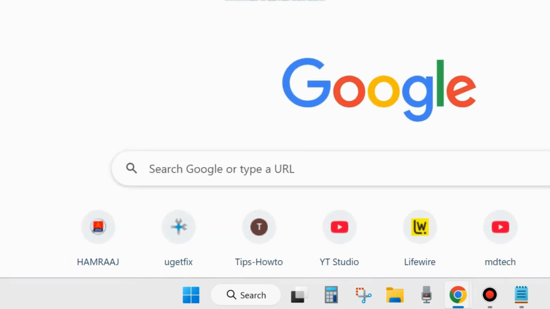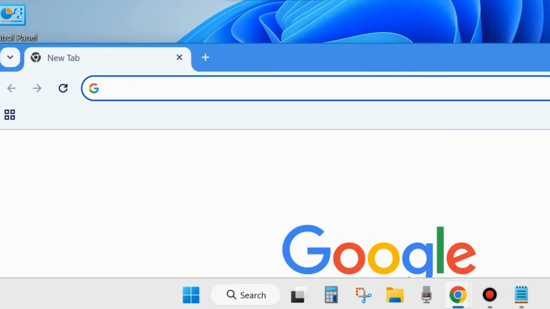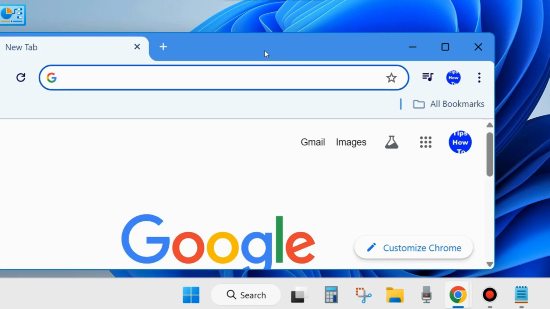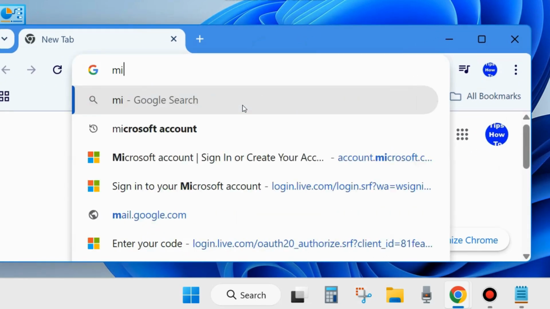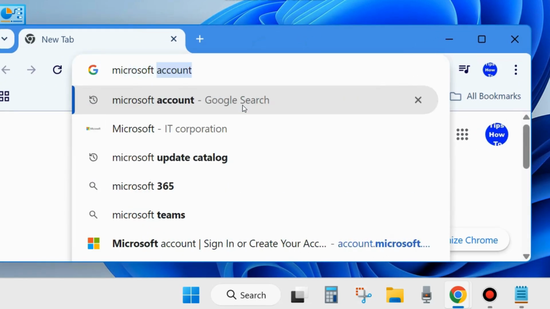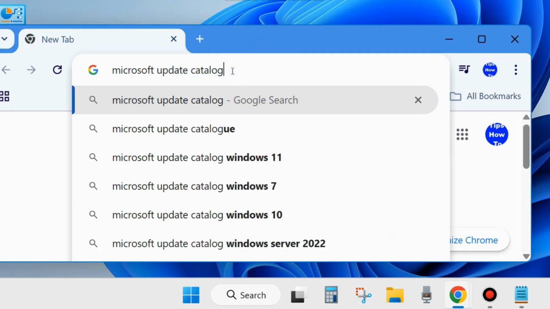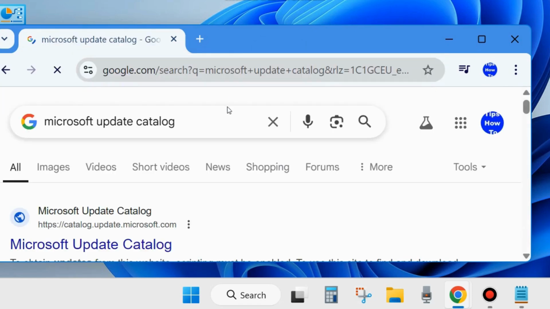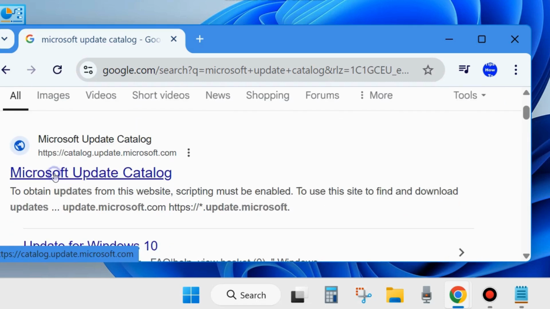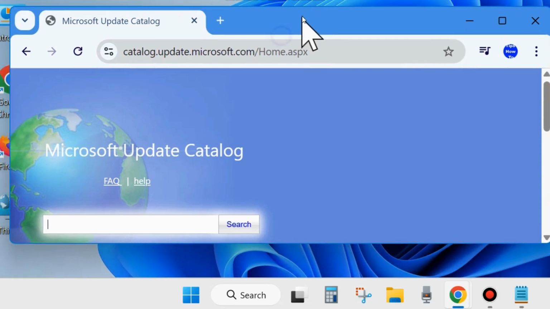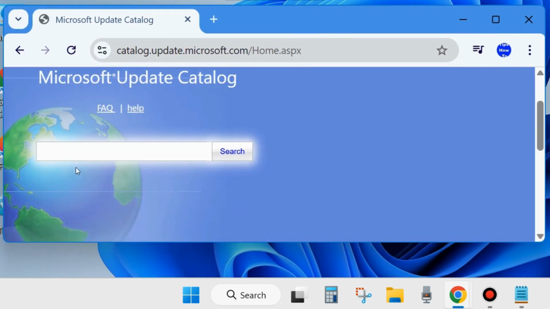Manually download and install your Windows latest update. Open your Chrome browser and in the search field, type Microsoft Update Catalog. Open the first appeared result, Microsoft Update Catalog. Here in the search field, type the desired KB update which you want to download and install on your system.